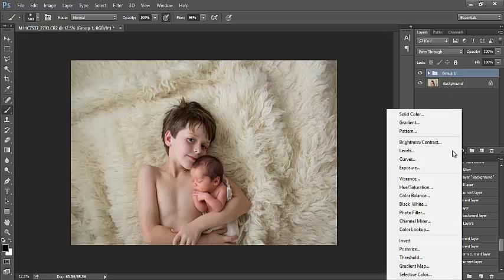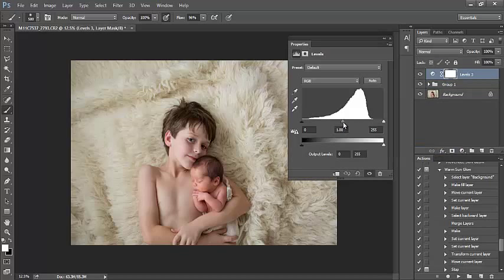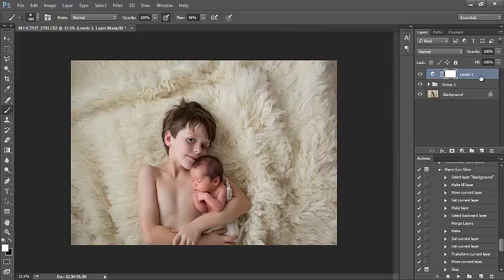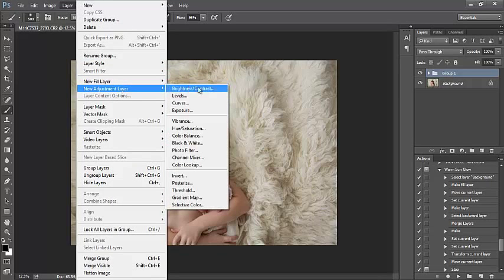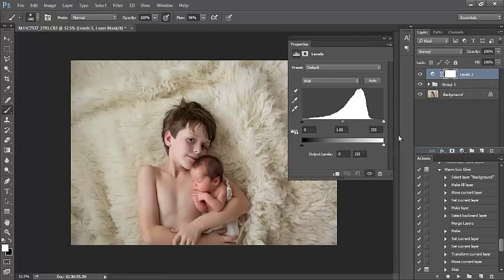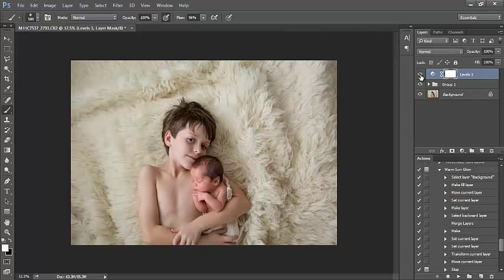So first I'm going to go in and add a little bit of contrast. I usually always like to do that because I shoot in RAW and my images are less contrasty than I get with JPEG. Let me just show you what I did real quick there. I'm going to click on the half circle and go to levels, or you can select layer, new adjustment layer, levels. Okay, so I'm just going to add a little bit of contrast by bringing my mid-tone slider up to about 111, and we'll bring the darks into about 10 as well. So really just a little bit of brightening and contrast there in that one simple step.